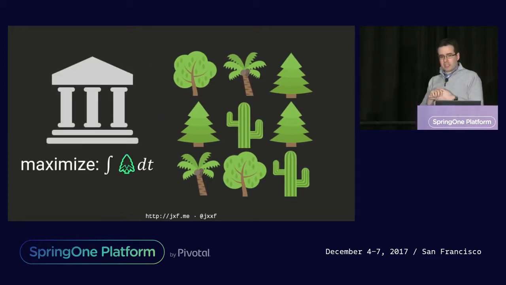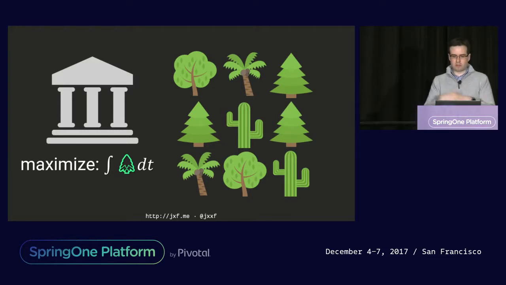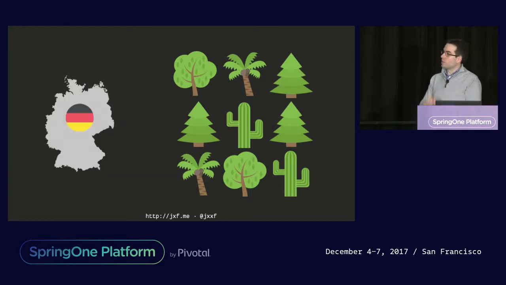And the state was very interested in maximizing the output of these forests, of maximizing the amount of timber that could be milled from the forests. And timber is valuable for construction, houses, shipbuilding, all kinds of other reasons. So the state was very interested in having these forests be productive. And two countries in particular were very interested, Saxony and Prussia, which are two parts of what would now be considered modern-day Germany. They had a lot of state-owned forests.